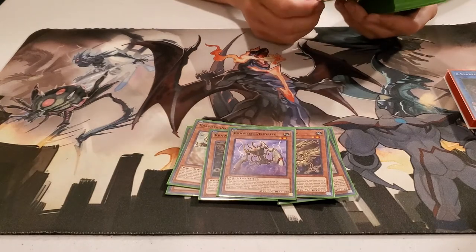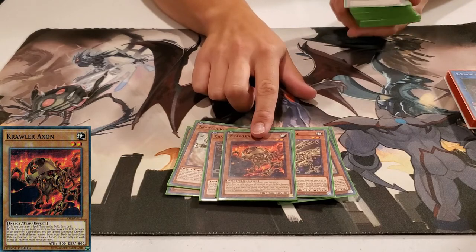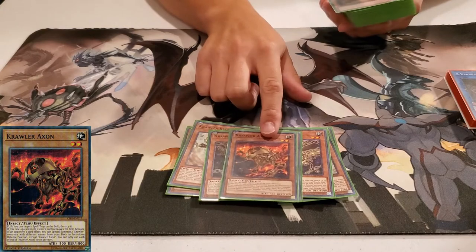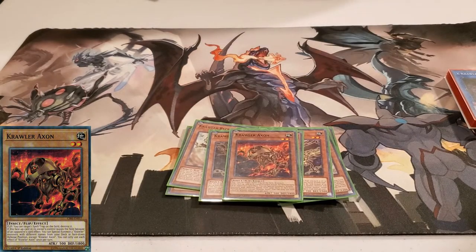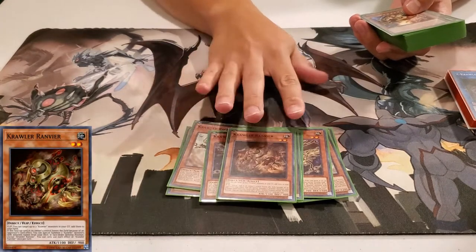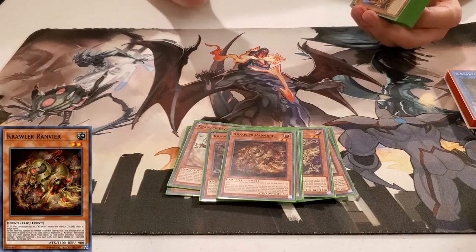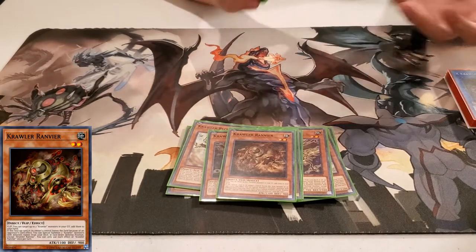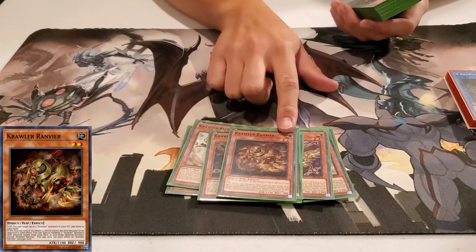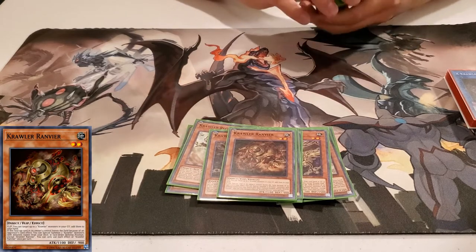Then I play one copy of Krawler Axon. This is an MST. So flip face up, pop a Spell or Trap. Very nice. Playing about one right now because I have a few other options for Spell and Trap removal. Then one copy of Krawler Ranveer. In my personal opinion, he is the worst of the main deck Krawlers because he only adds two Krawlers from the graveyard back to hand or sends the Link monsters back to the extra deck. It's not that he's bad, it's just that he's not good, if that makes sense.